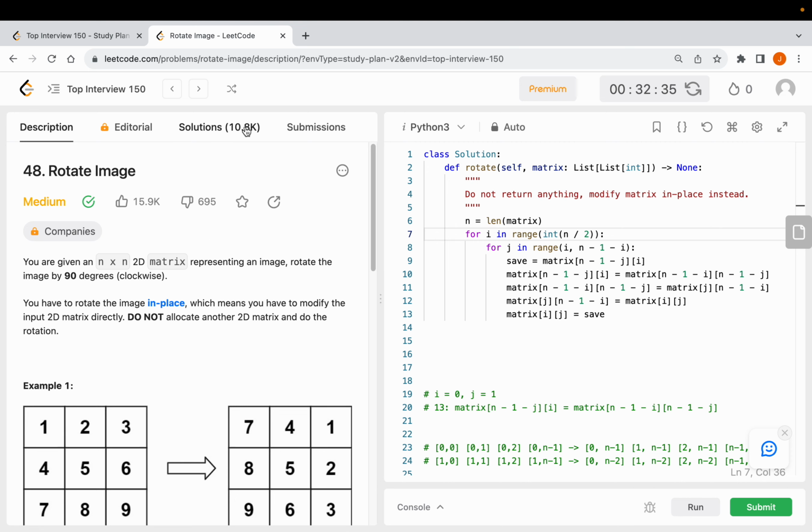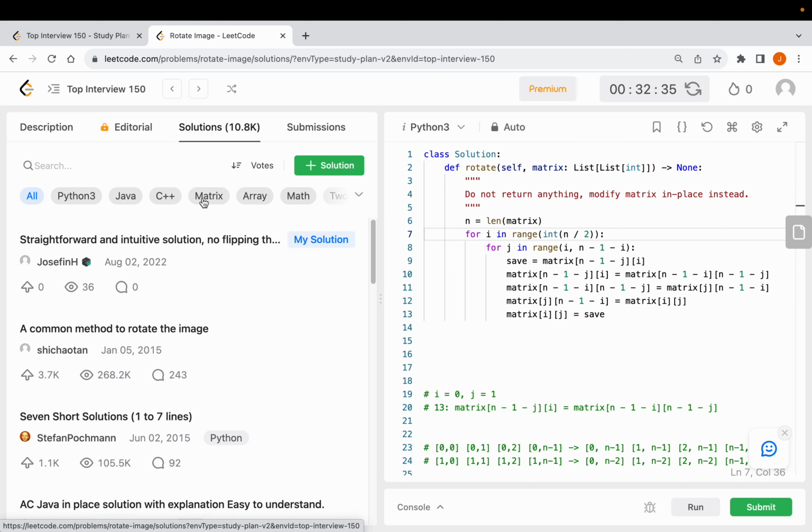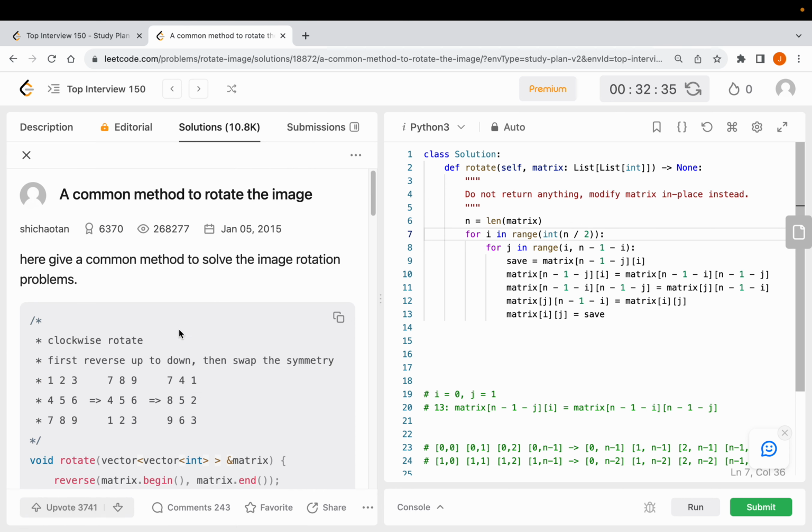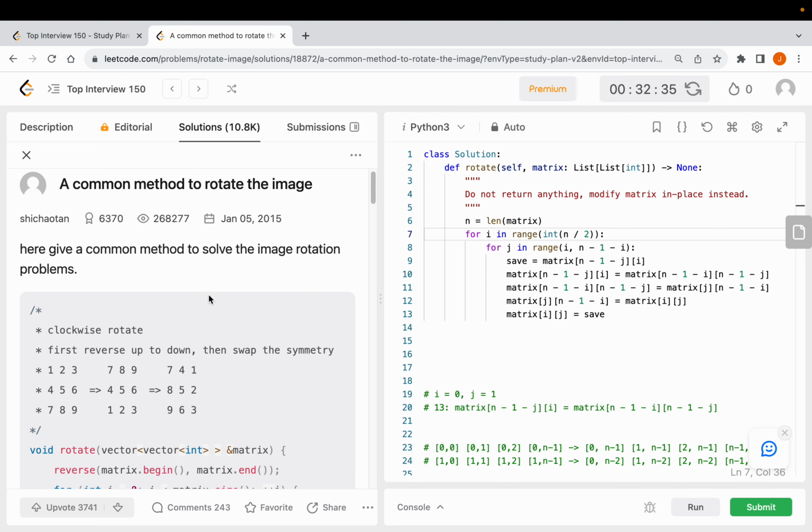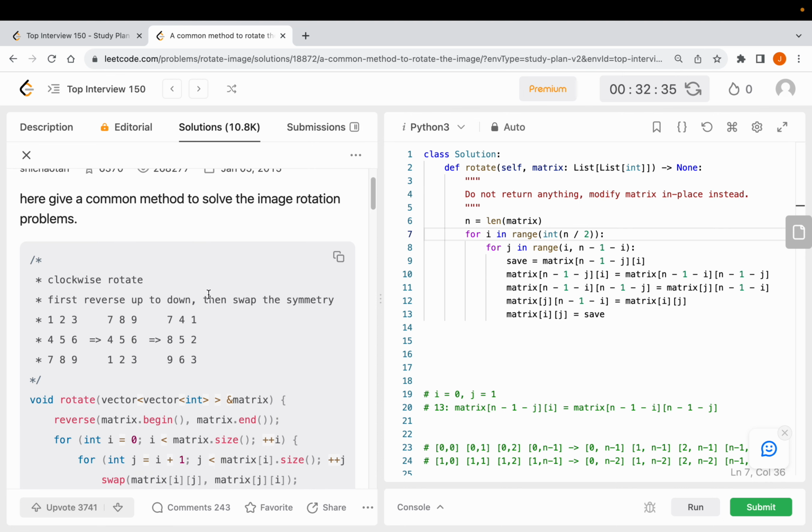Okay, let's just check the top solution as well. What is happening here?